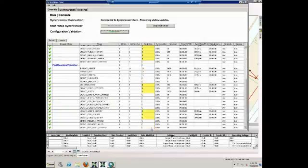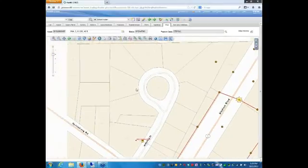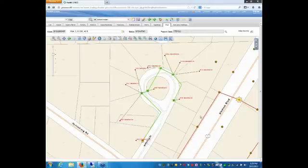And I'm just going to move the map a little bit. This being a web technology, it's not going to refresh the map unless I do something. So I just want to move the map so it refreshes, redraws, and we should see that whole subdivision. Now it's visible on our map within Maximo. And using our selection tools, I should be able to go in here and select all these assets.